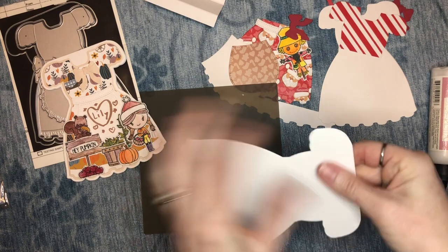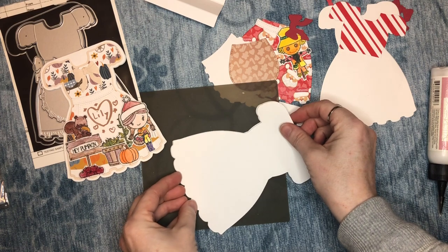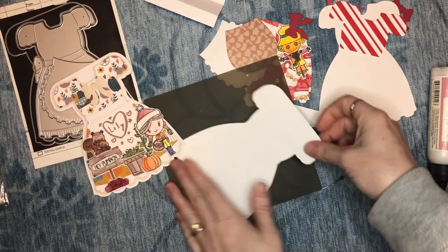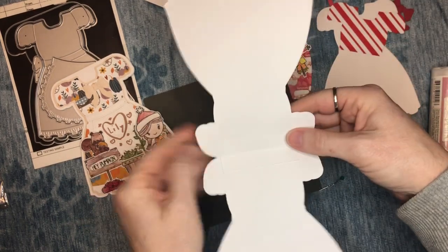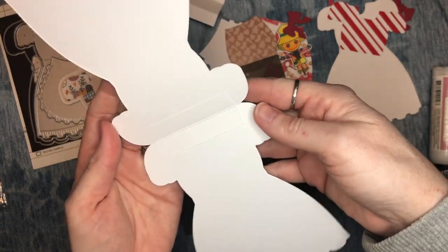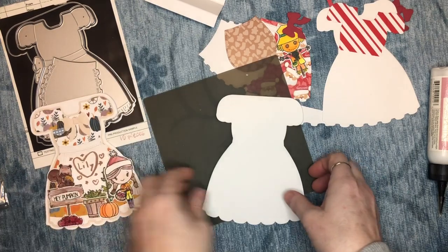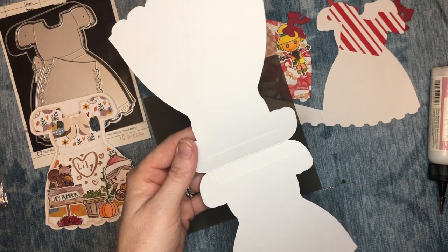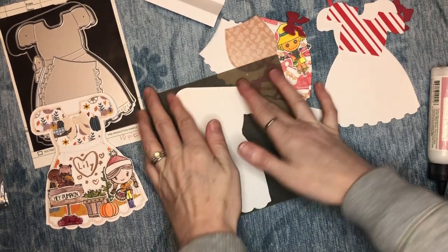So now we have a top folding card base with a twist. That's how we remedied this situation. If you pull a Marsha and think you have it lined up but you don't, just cut a little strip of paper — two and three eighths inches wide by an inch, scored in half to adhere it there. Crisis averted! So that's that larger card layer. Now we're going to move on to the shadow layer for the card.